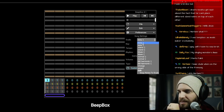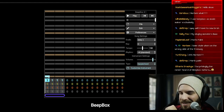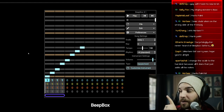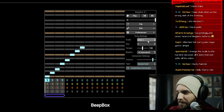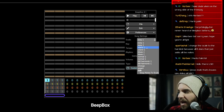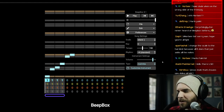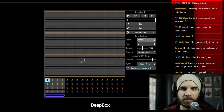Right now it's set to easy. So they have easy, happy, which I'm guessing is a major scale. Oh, it's a major pentatonic scale, even simpler. And then a minor pentatonic, I'm guessing. Island. Let's figure out what this is. That's like a funky alternate pentatonic scale. Expert is just full chromatic, which is probably what we're going to be working with.